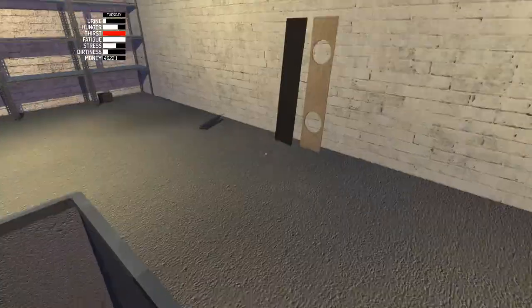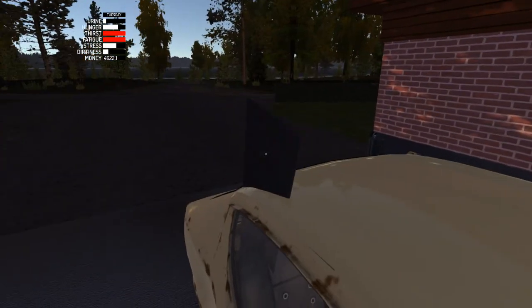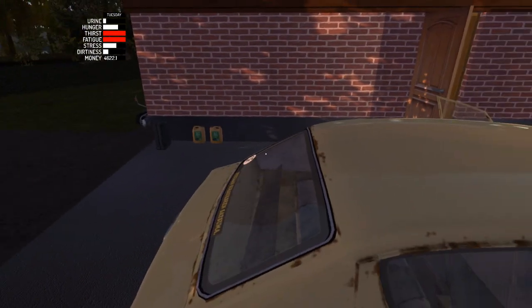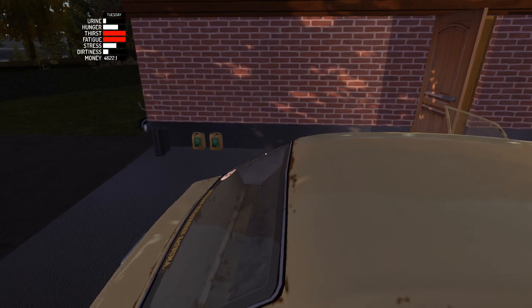Oh yeah. I forgot a piece. This thing, the back panel. Yeah, I mean, you don't really need it, but I don't need it. Let's see. Nope. I'm not even in the car, but I'm putting it in. Yay.